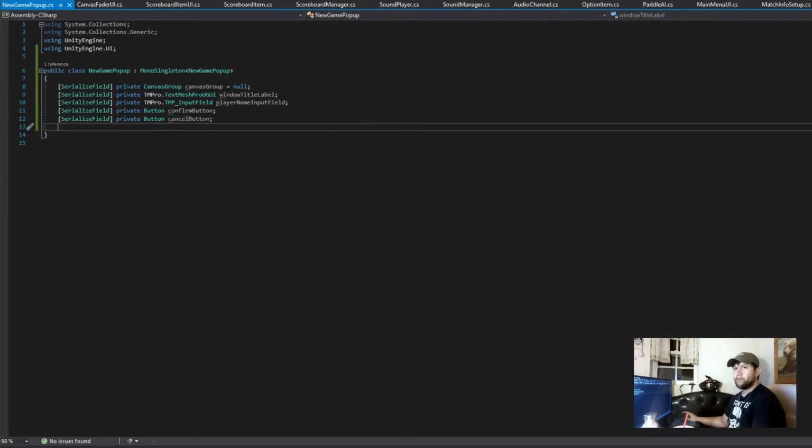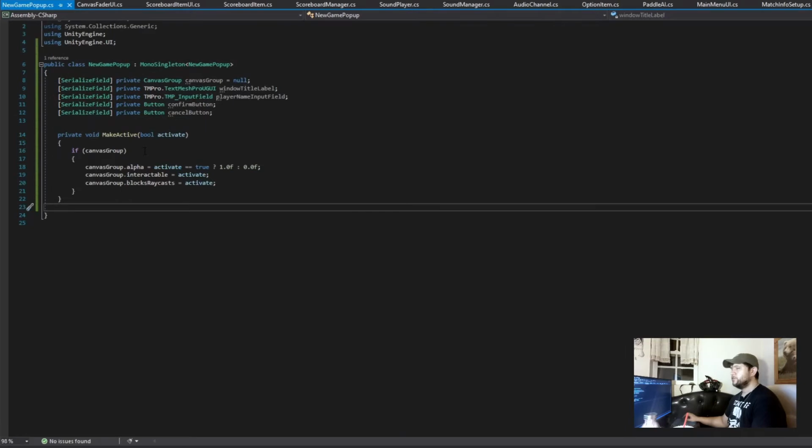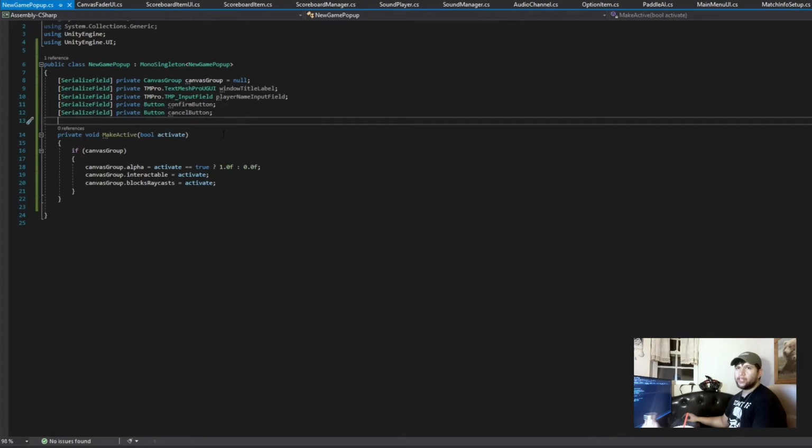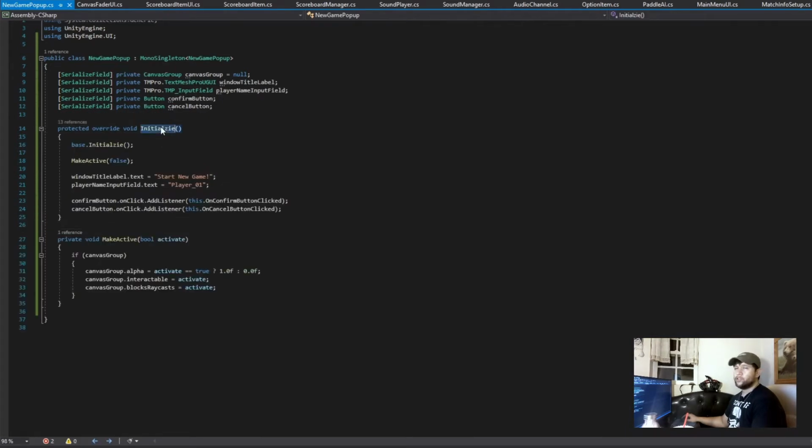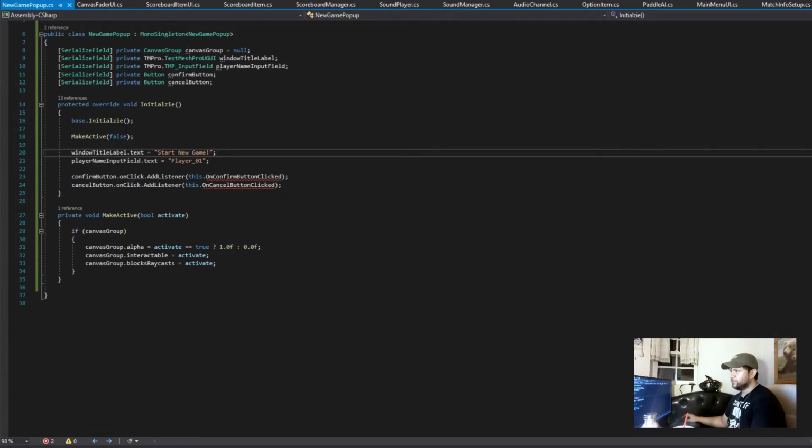Now, keep in mind, this is not really part of the transition screen, but this is something that we would like to do in our game to get the player's name. Okay, so like before, we're going to have a make active function. It works exactly the same as the other one. We're also going to have an initialize function. Okay, so what is this going to do?